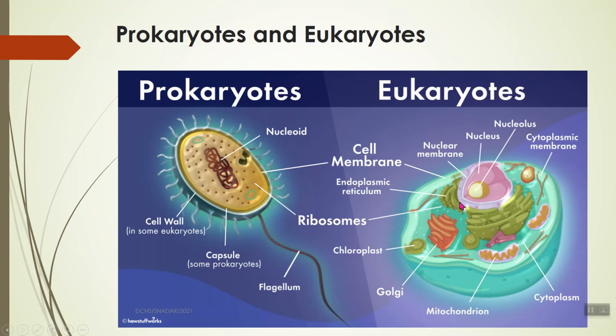This nucleus communicates with the cytoplasm through tiny holes called nuclear pores. It is also precisely bounded by a nuclear membrane. You can see the cytoplasm right here, which is filled with different organelles, and you don't see any of those here, except one organelle, these brown dots called ribosomes. That's the only one that these two cells share. They also have the cell membrane in common. The ribosomes are responsible for making proteins, performing protein synthesis from the commands received from the DNA.